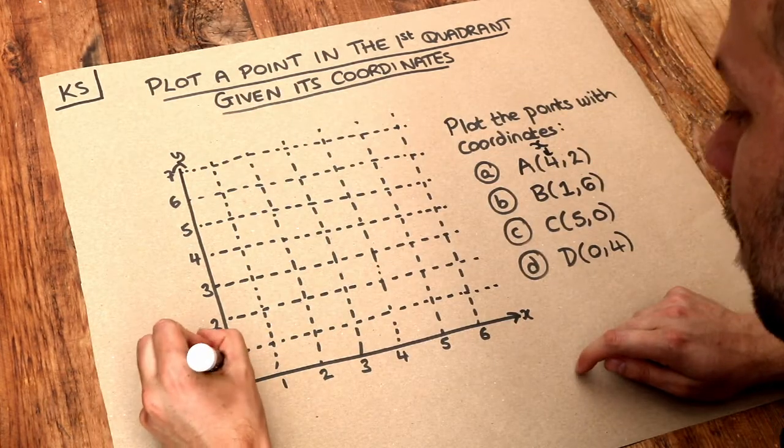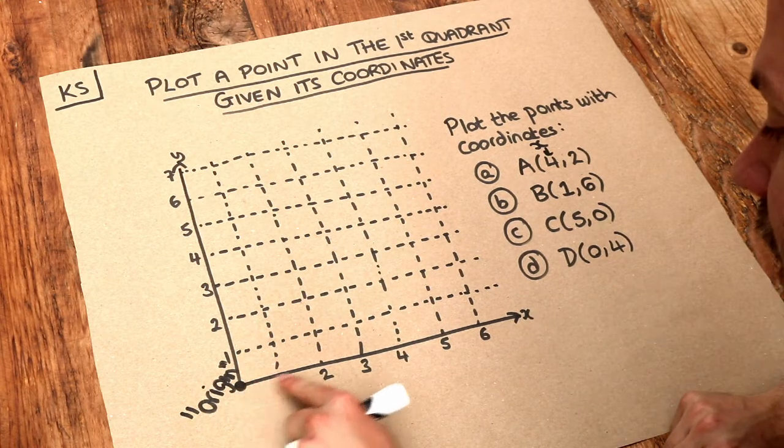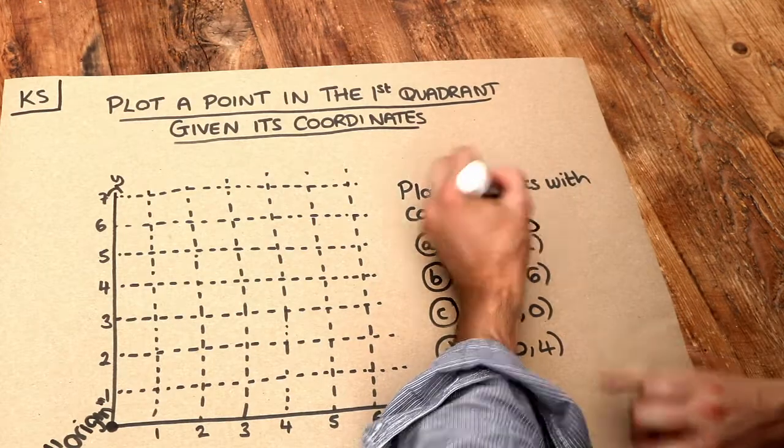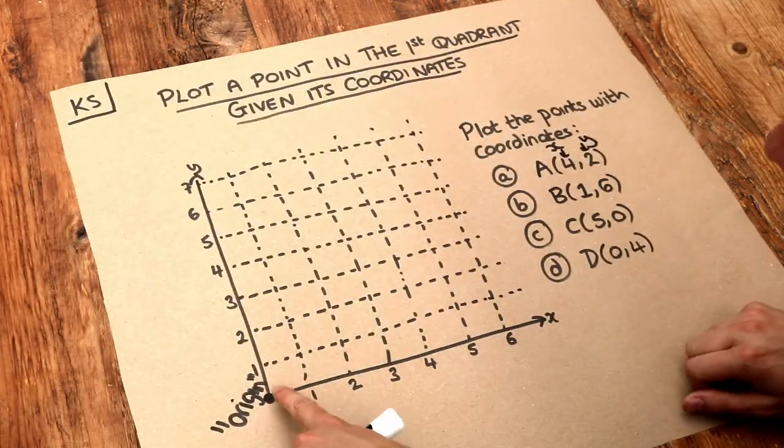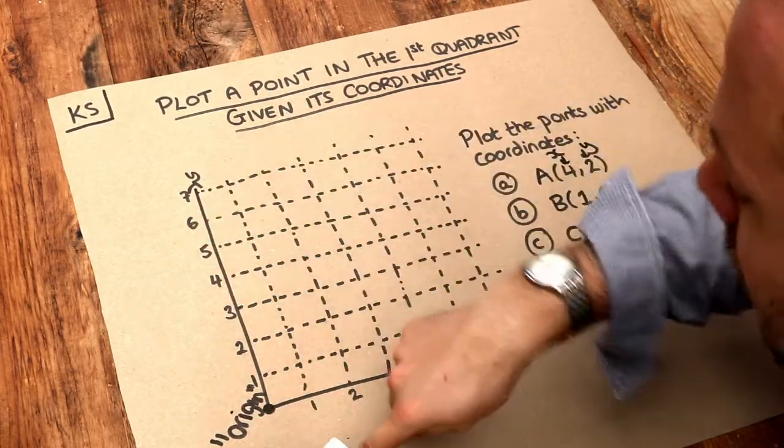How far we have to go along the x-axis in the left-right number line direction. And then the second value, the y value, tells us how far along we have to go in the y direction, the up-down number line.